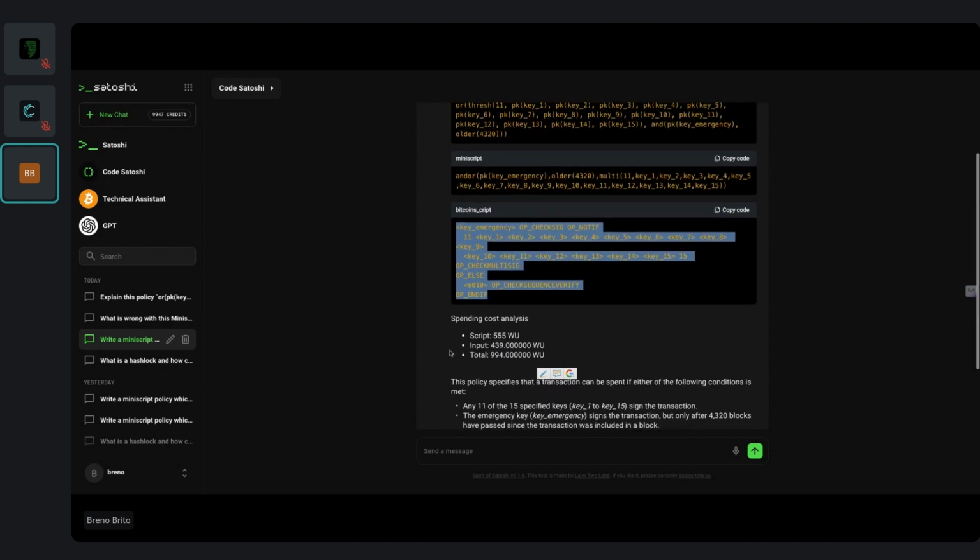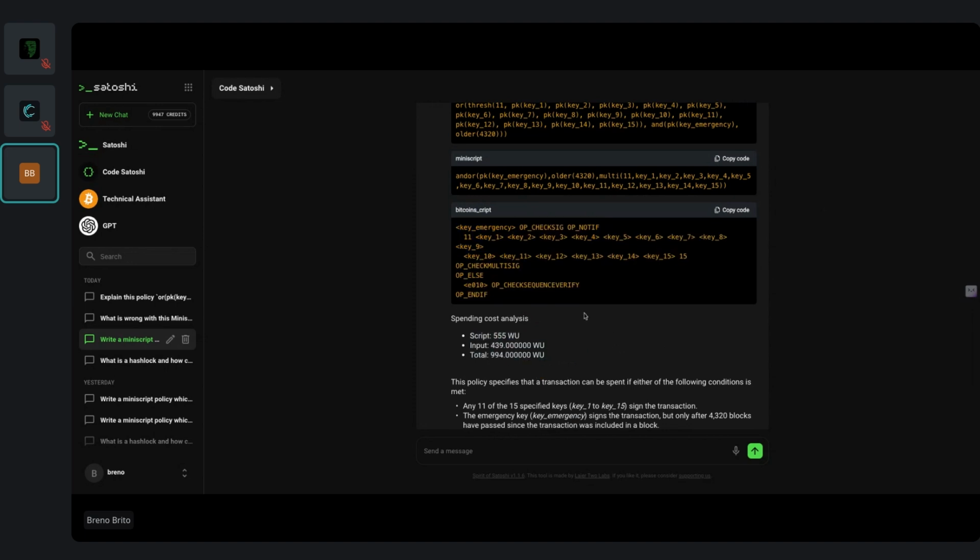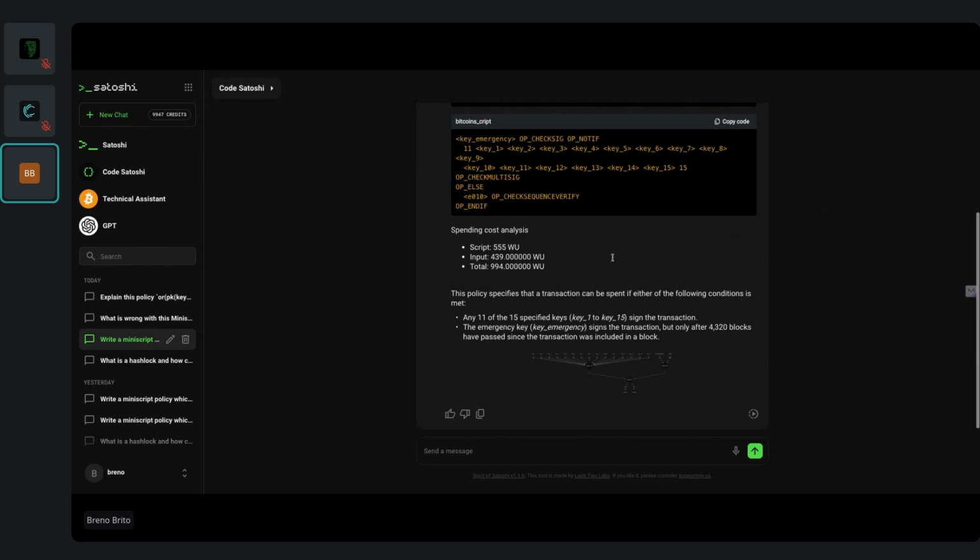And also there is a spending cost analysis, which, if you are actually using in production, you might want to try some different things to have a lower weight unit. And in the end here, we have a really small, we are working on it to make it larger for these stream cases. But it's a flow chart where it can become really clear what's happening.